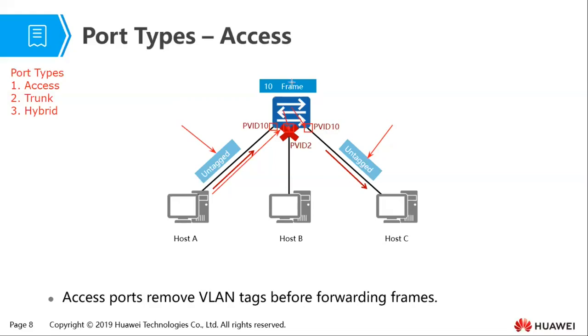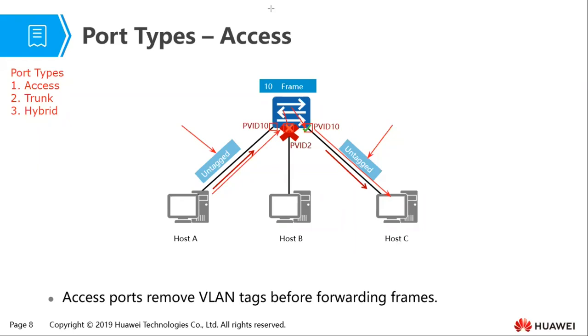Now, this access port is going to look at that particular tag and see that, hey, this tag has a VLAN ID of 10, but it does not match my PVID. So if it does not match my PVID, I will discard it at that particular point. On the other hand, in the next example here, this particular access port will check the VLAN field of the tagged frame, then see that, hey, it matches my own PVID, therefore I'll process it. In processing it, the access port here will actually remove the tag, and therefore it will forward this particular frame as an untagged frame. So it will remove the tag, then send it as an untagged frame. So that is what the access port does, adding a tag and removing a tag.